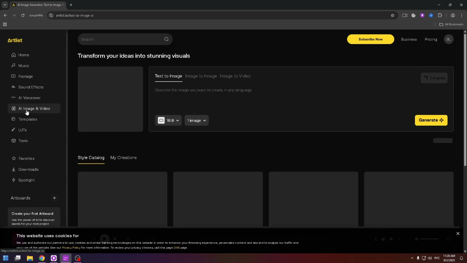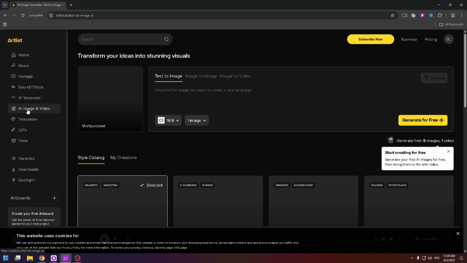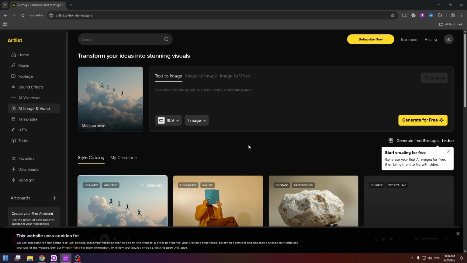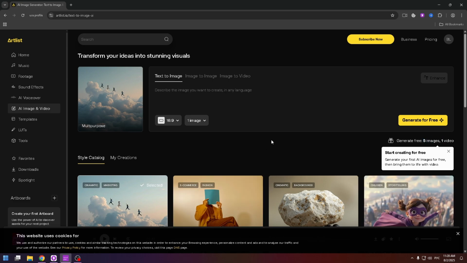Okay, let's click on the next tab, AI Image and Video Generation. So here for the free plan you will have 5 images and 1 video. So what about the pros of this website? You will have an all in one platform, all these AIs on one website. It's very convenient, but for it you have to pay.